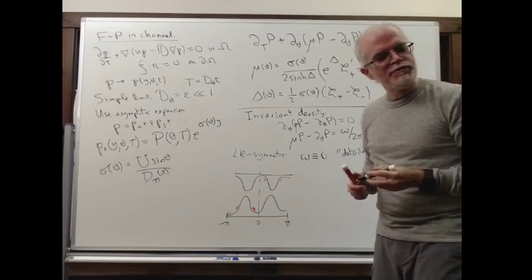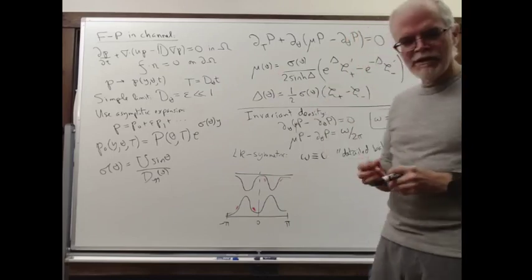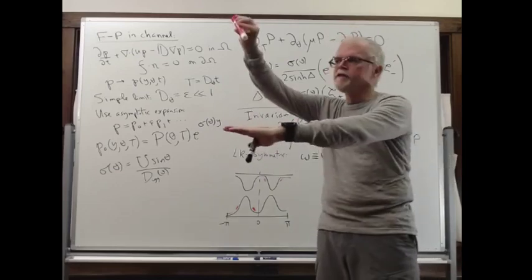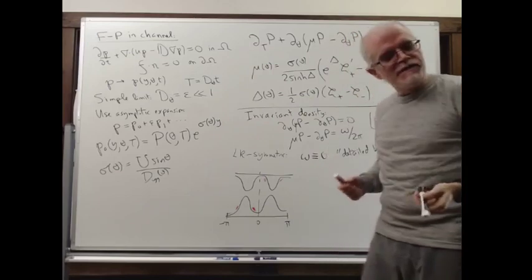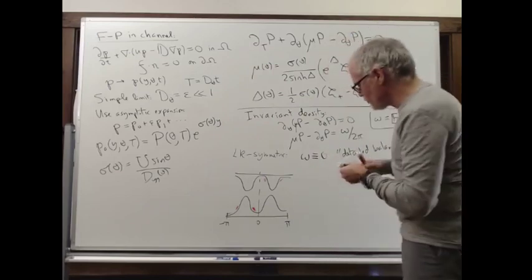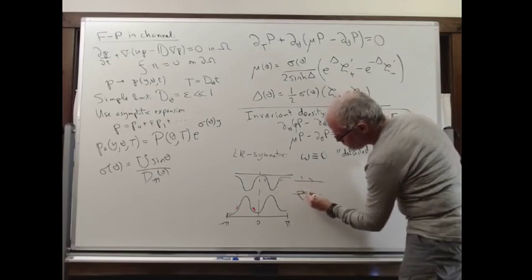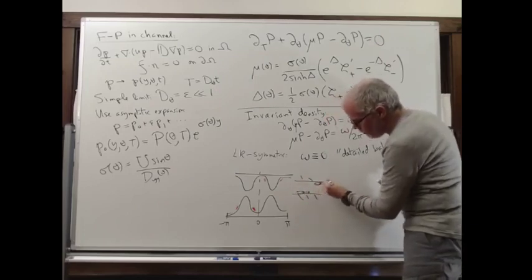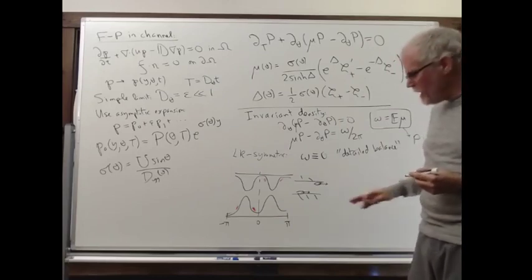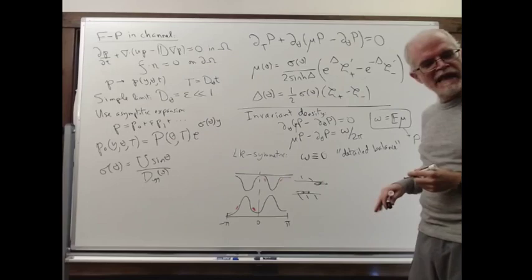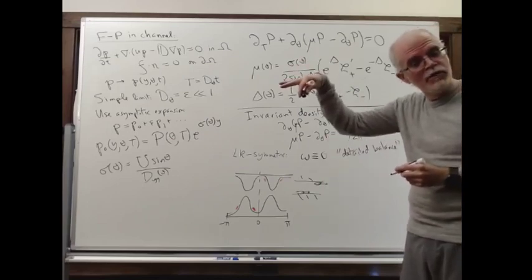In other words, there are peaks in the distribution near 0 and near pi. What that corresponds to is the fact that if you have a swimmer with a constant swimming velocity like this, I showed you earlier from the picture that if it arrives near a wall, it tends to rotate and align with the wall. And it turns out that it stays there quite a long time. In other words, the swimmer spends a lot of its time glued to the top or to the bottom wall, and it's only when there's a large enough fluctuation in its angle that it manages to swim and change wall for a while, but then it'll get stuck on the other wall.